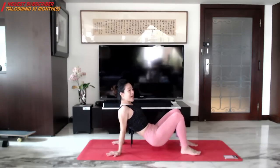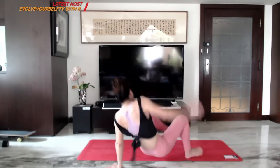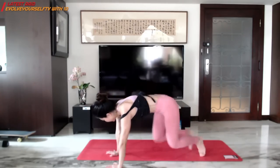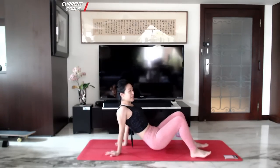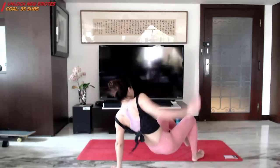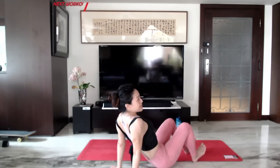Okay, from crab, if you are more familiar with it, you can jump in immediately. I almost flipped over. To crab, okay? Like you don't need to switch so many times. You're basically just from here, right leg under switch, and then left leg down. So left leg was in the air when you were rotating.